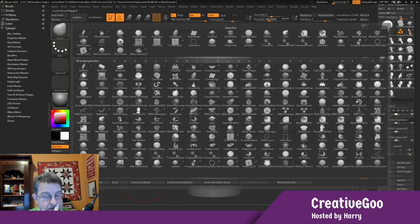And let me see if I can find another clay brush, because the clay brush I'm using is not really showcasing the kind of things you can do.